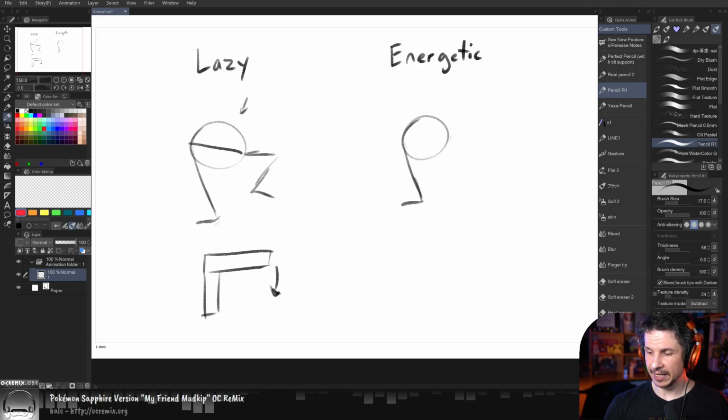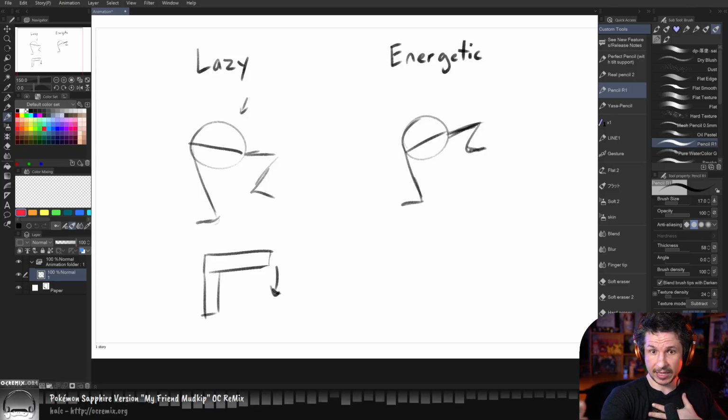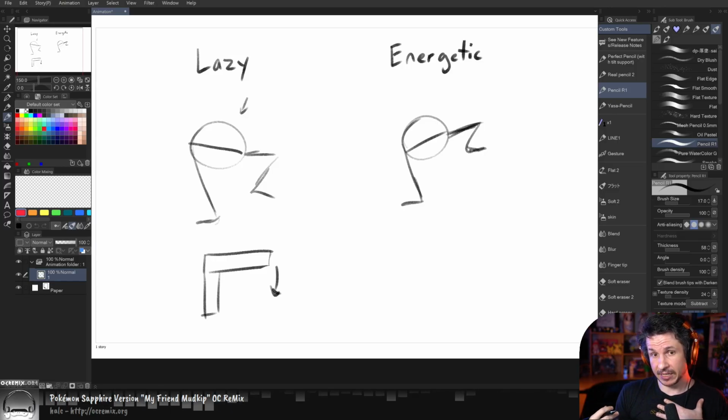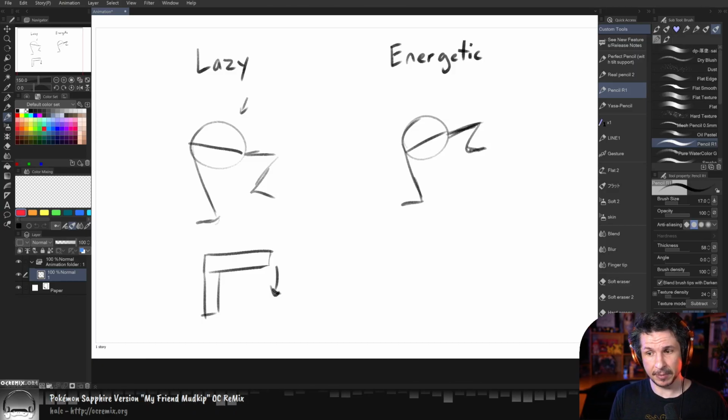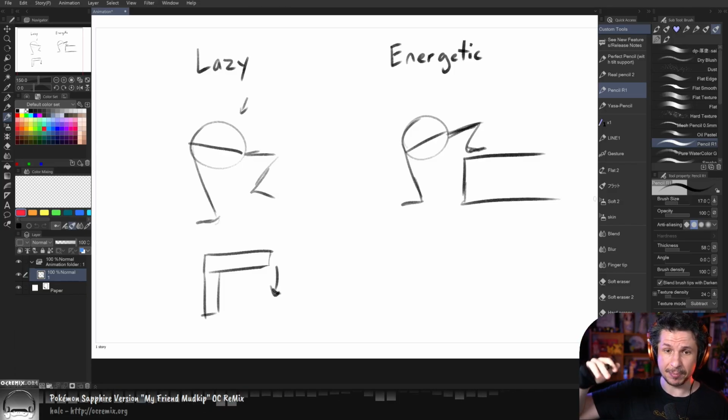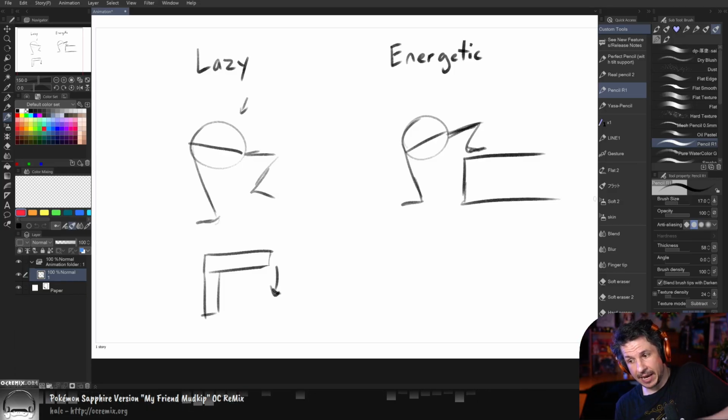There we go. Now, an energetic walk is the opposite. If we lift that leg up here, the hips raise up. Okay. Why is it doing that? Honestly, it's sympathetic action. Same thing as when the hips are rotating forward as the leg goes forward. The hips are now rotating up as the leg goes up. And the way you can think about this is imagine your character stepping on a giant box or a big step. If their hip is down here and they're going to reach up, that would be very awkward.